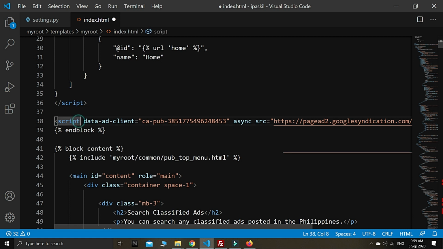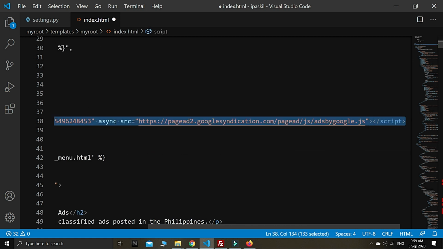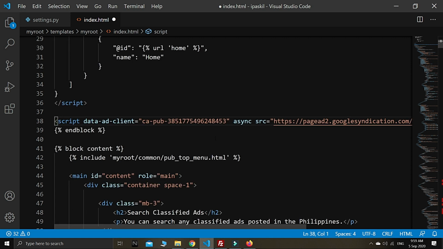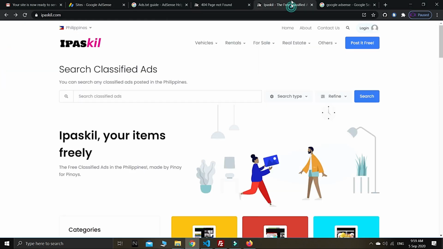You just paste this code and then this code, and then you upload to your home page. This is from the index.html file, which is my home page. The code is located here only.